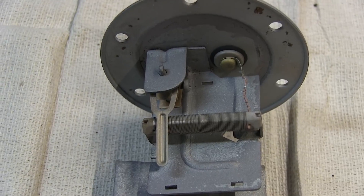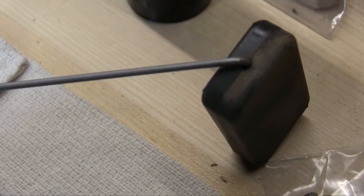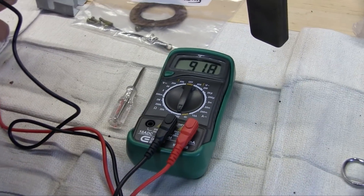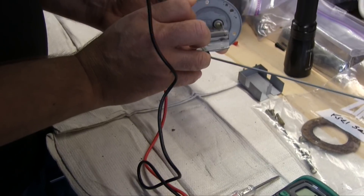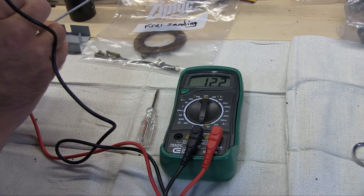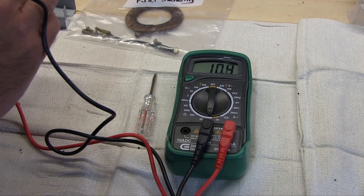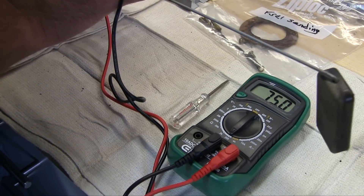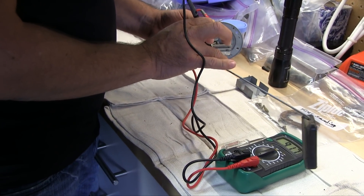I figured it was all the corrosion causing the poor reading, so I took it to the blast cabinet, cleaned it up, and now we're going to retest the device. The reading is now 91.7 — almost 92 — that would be an empty tank of gas. And now when we move the float it works just like a rheostat, and the reading is less than 10 ohms — that would be a full tank of gas. Bringing it back down to empty, we have a consistent reading of 91.6 to almost 91.7 for an empty tank.